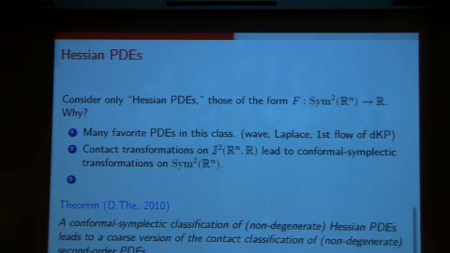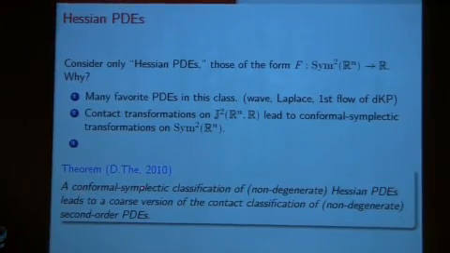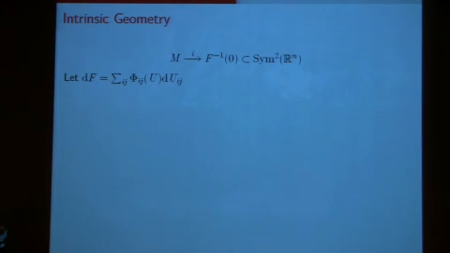And third, thanks to a lemma of Dennis from a paper he wrote last fall, if we can understand the conformal symplectic classification of Hessian PDEs, this gives us a coarse version of the contact classification of all second order PDEs in the non-degenerate case. So we want things that are genuinely second order. But they aren't first order PDEs we somehow shoved in second order jet space. We want them to be honestly second order. But if they are, then understanding the conformal symplectic action on Hessian PDEs gives us a way to access some information about the full contact classification of all second order PDEs. Okay, I'll mention Dennis's paper once more a little bit later.